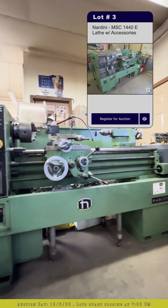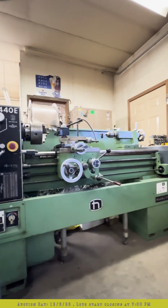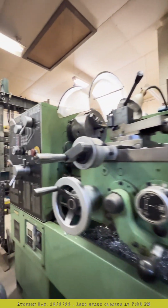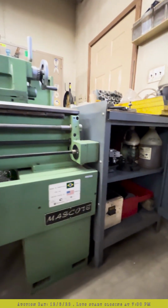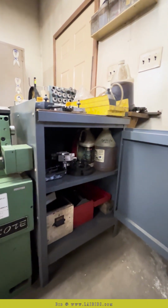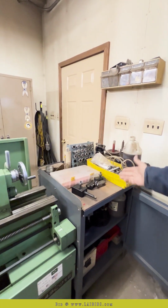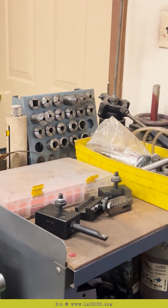And if you look, just an idea how Joe kept stuff. We didn't clean anything here as far as the mill, it's just the way we found it when we walked in. This is too. Really didn't have to clean anything. You see it's got some aluminum filings in it. But this cabinet, this goes with it. You can see there's collets on the top, collets that go with it, different boring bars, things, oils and stuff.